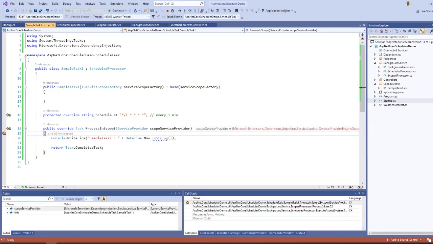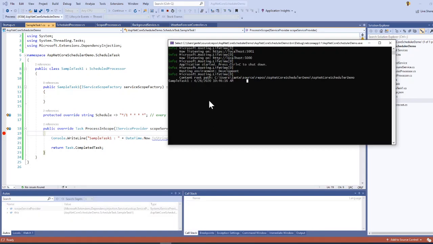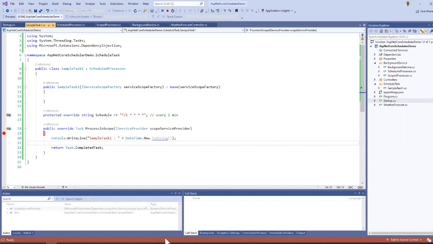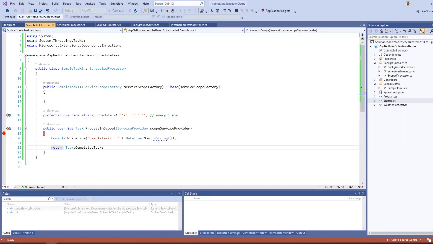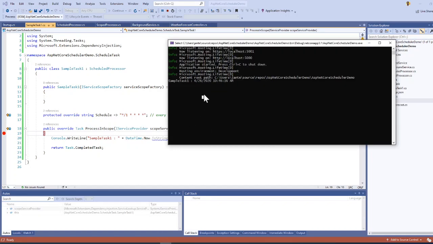Yeah, it is hitting now. So I'm executing again. Let's see. Yeah, it is coming. SampleTask1 is executed, the first one and the second one.